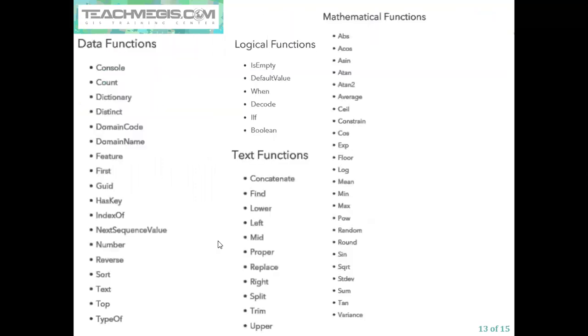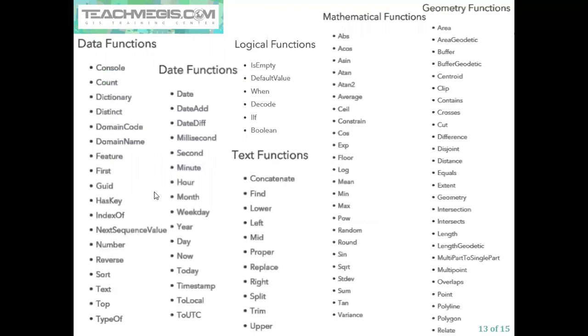Now here's a whole page full of them, and we can't really read through all of them, but I want you to notice this set of geometry functions. See this thing called intersection and this one called buffer? These are functions that'll do little bits of geoprocessing on the fly on your data without actually making new data, right? So I'm going to show you how this works.